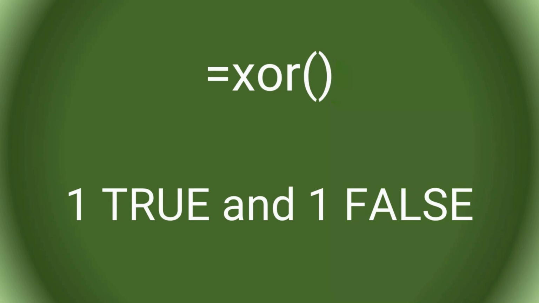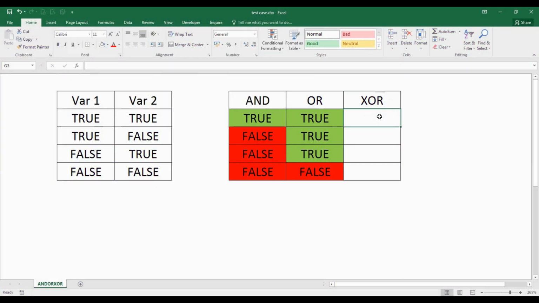XOR function. It will return you true if at least one value is true and another one is false. So let's create a function for it. We're going to select the XOR function and provide it with 2 values similar to the previous functions. As you can see, the first one has returned as false. That is because both values are true and we are not having a combination of different inputs.